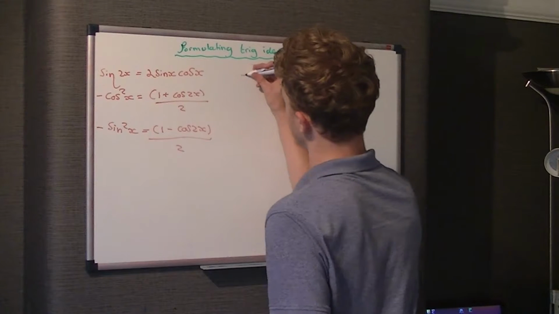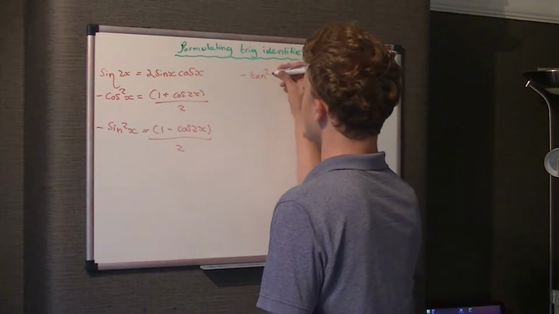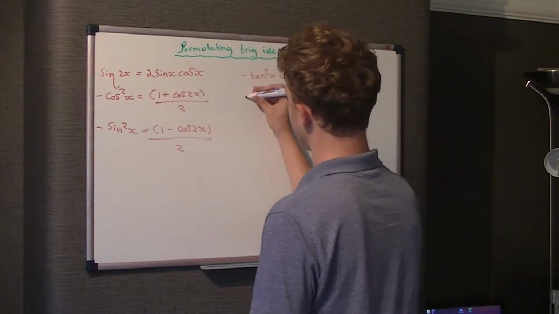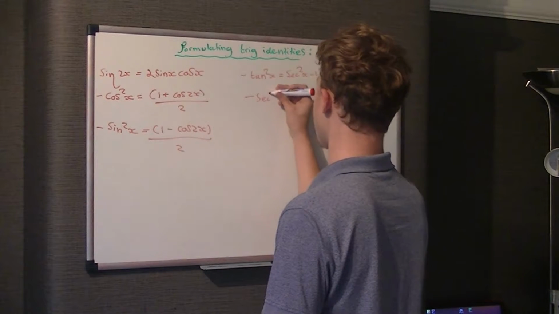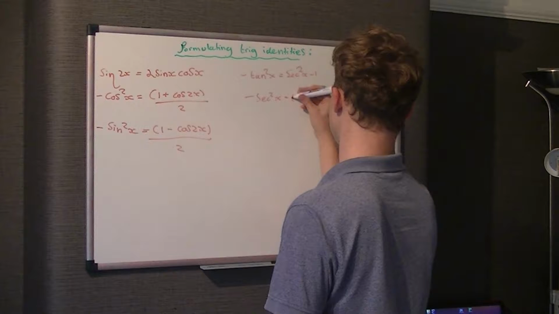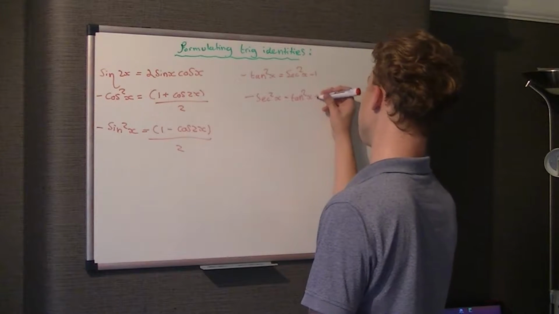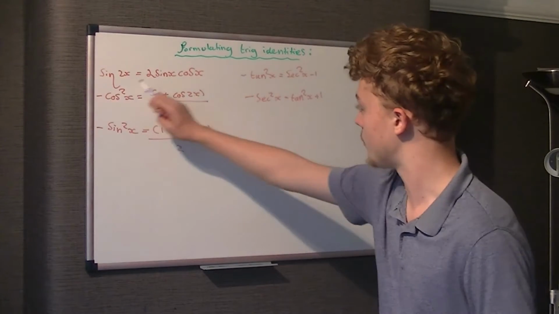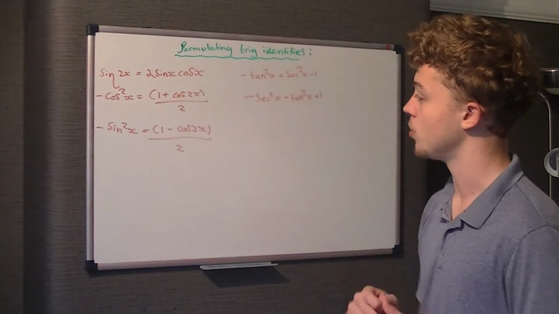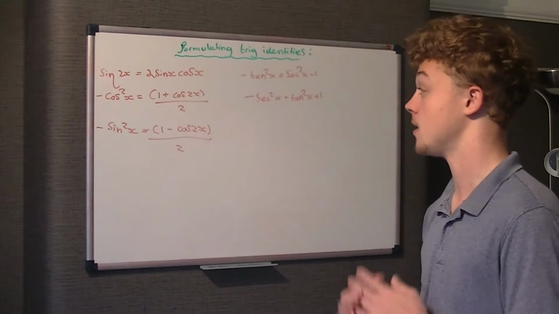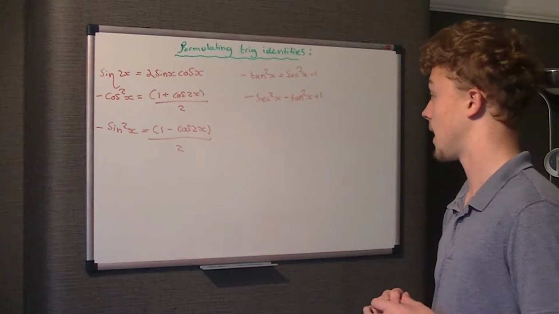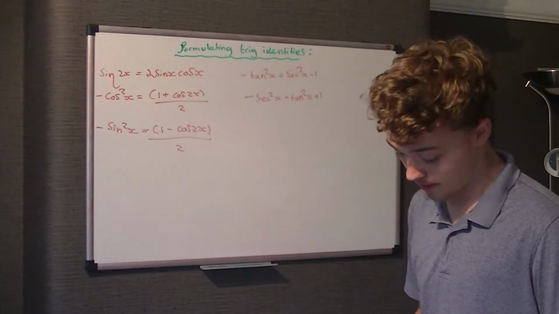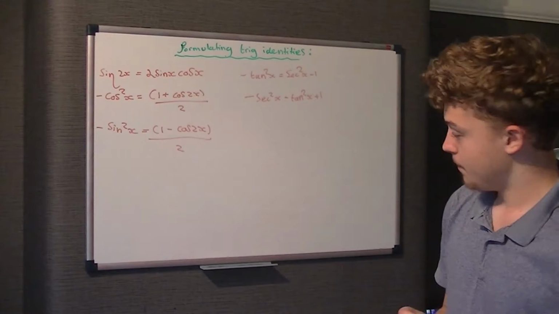And then obviously the other ones are your tan squared x equals your sec squared x take 1, and therefore your sec squared x equals your tan squared x plus 1. So these are two rearrangements of each other. I don't normally go through how you formulate that one because hopefully you should know that's just the simple addition formula, putting a in both places in the sine addition formula. These two, that's just them. You don't need to know more than that.